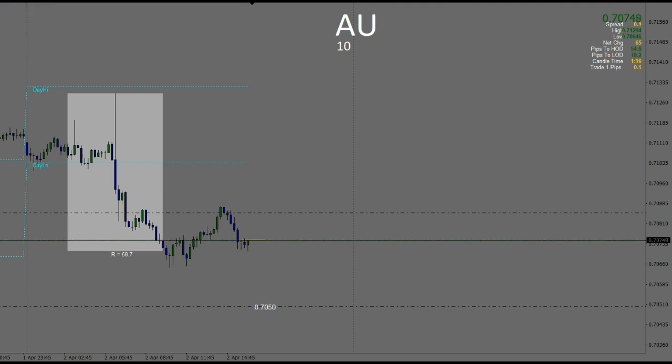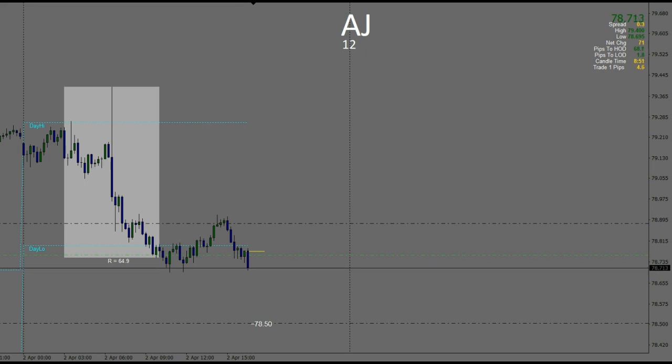Back again to show you I've taken one more trade on this Australian dollar Japanese yen. Again, price came through an entry point. With this one, I hit the button and was filled 2 pips lower than where I got in. So I don't know what happened there. The platform froze, and when it came back to life a few seconds later, I actually got filled 2 pips below where I wanted to be in.